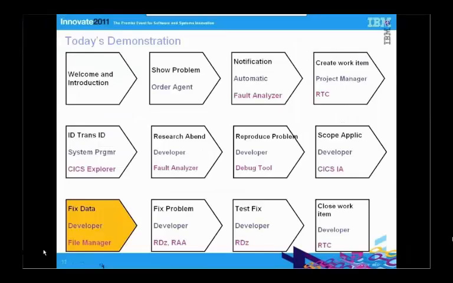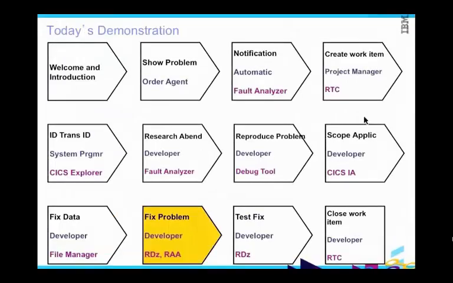Well, thank you, Doug. So this is Brian Colbert again, and I'm going to go through the process of fixing a problem as a developer. I'm going to utilize RDZ, Rational Developer for System z, which you've already seen a number of times, and Rational Asset Analyzer. So let's talk about RDZ.